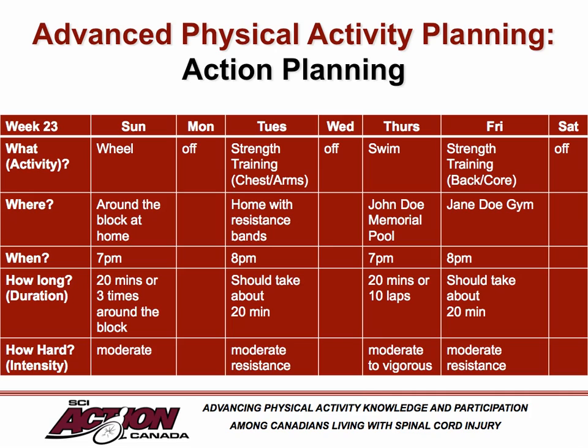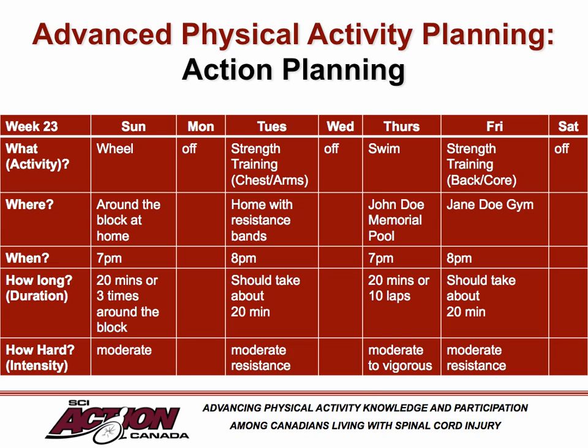Here, the individual has made an action plan for the next week. After writing out a list of activities that he would enjoy doing, he slotted the activities into his week so that they do not interfere with his work, family schedule, or other commitments. Note the level of detail specified for each day of activity. The what, where, when, how long, and how hard have been laid out ahead of time.